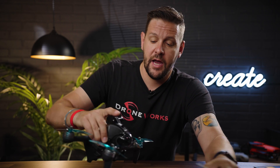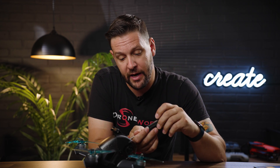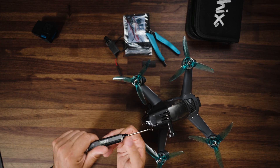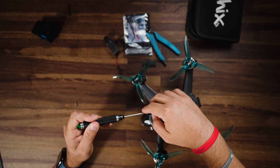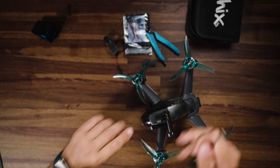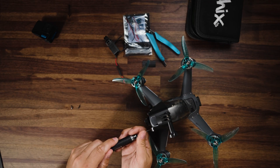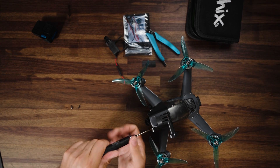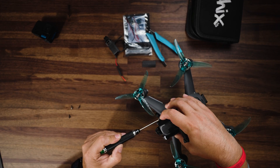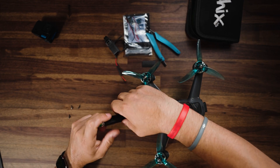Included in your FPV drone should be a 1.5 millimeter Allen key, but if you don't have it, you can grab one from any of these kits. The first thing I'm going to do is take off my helmet, which will also take off some screws we need to expose the back half. There are four screws holding the top piece on and two screws on the bottom. Take your lens cover off the gimbal, and just beneath the gimbal there are four more screws to take the plastic shroud off. Once the plastic shroud is off, we'll remove the cover holding the heat sink in place.